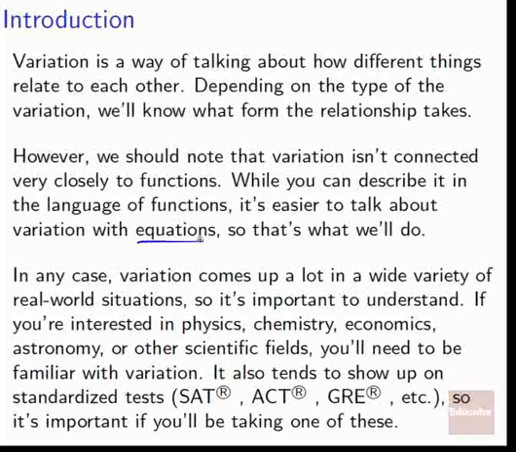Things like the SAT, the ACT, the GRE, all of these have a tendency to have one or two questions about variation, either direct or inverse variation. So it's important to know this in your back pocket if you're going to be taking one of these standardized tests at some point. All right, let's take a look at it.